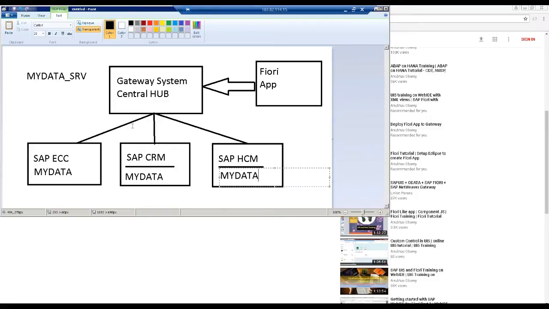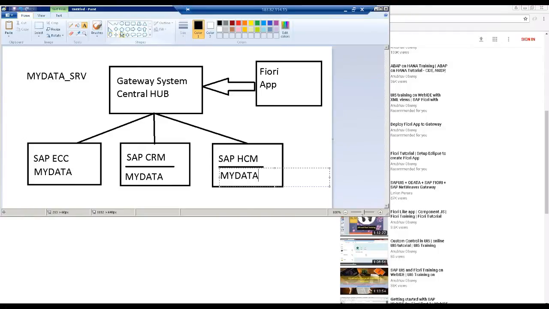Now, it may also happen in your company that you don't have these different systems. You may have just one ECC system where everything is there. Then what you do is just create or maintain the system alias for this ECC system and make it default. That's it. You don't have to worry much about it in that case. If you just have one system, just do this connection, the pipeline is set up. So SAP has given us a feature, and whether you use it or not, whether it is useful for you or not, it doesn't matter. In cases when it is useful, you can make use of it. That is the main provision.